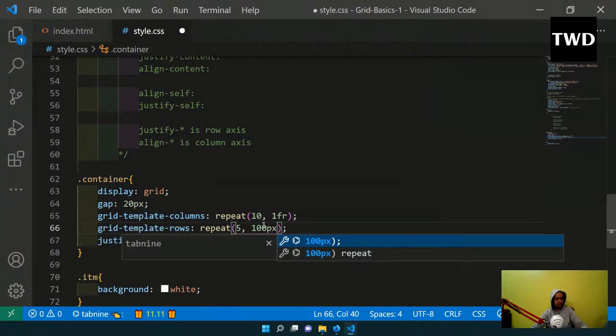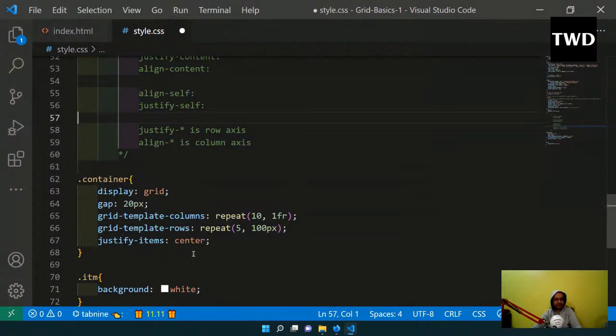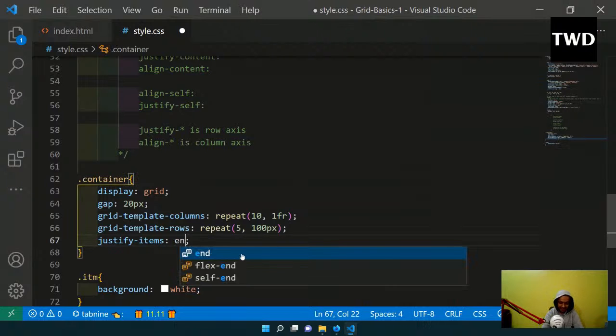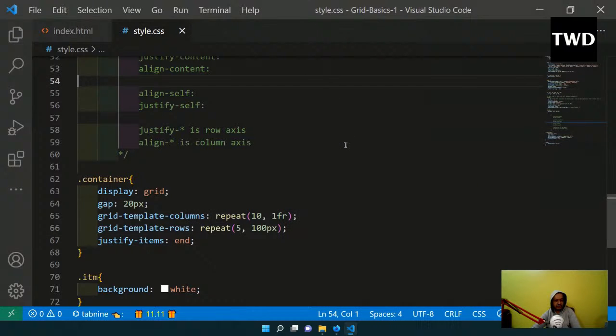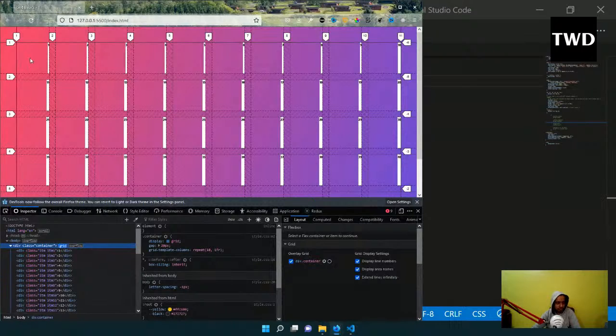So I'm making rows also, and justify items I will put at end. The background is white, so I'm making rows also, and justify items I move to the end, so don't look into this. And it has moved.